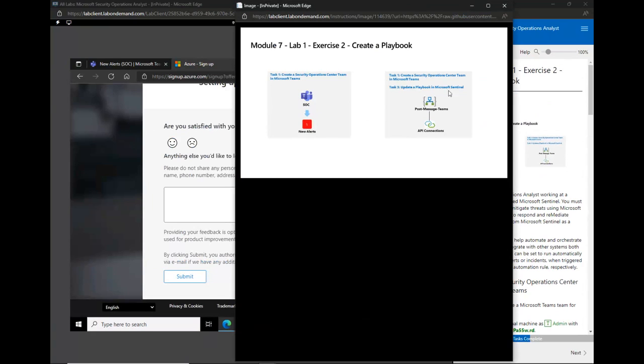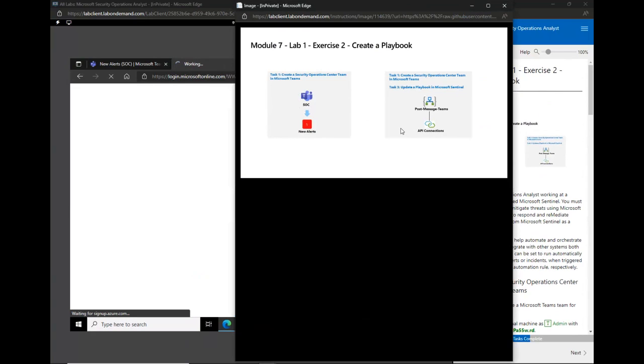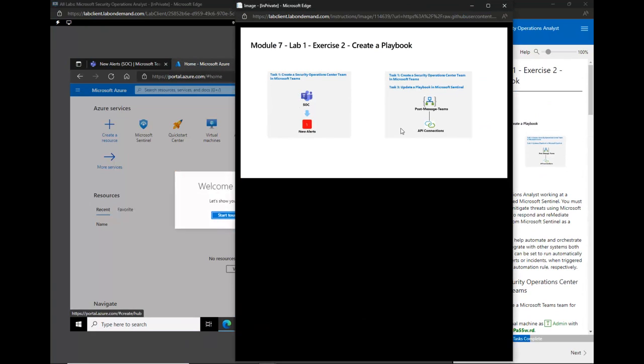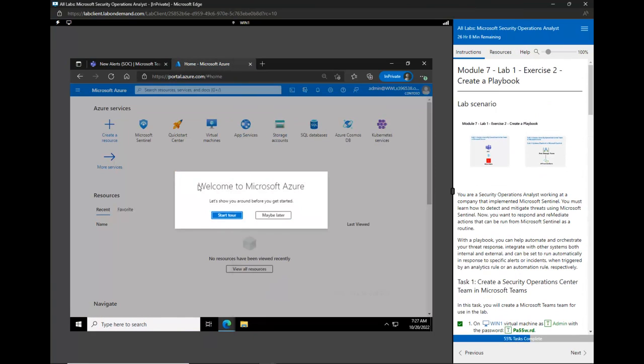So using one account for one and another for the other is where the authentication is failing, because actually Teams and the playbook or the Logic app is registered as an application in Azure AD to pass, to outsource the authentication.